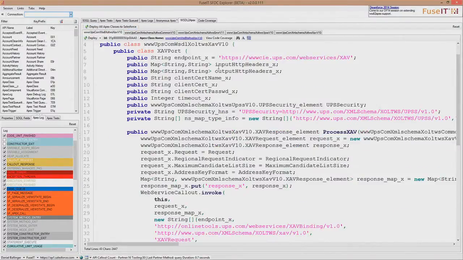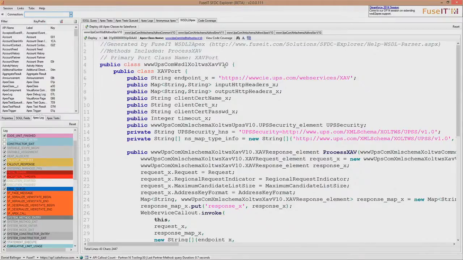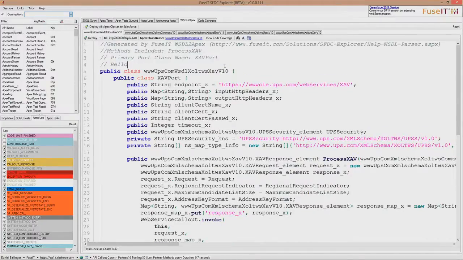So if we wished, before we do the deployment, we can actually come here and make our required modifications. And now we can decide how we want to deploy that to Salesforce. We've got options of either deploying each class individually, or we can deploy them all at once. So we'll do that. And they've all gone out. I should point out that if you understand the syntax of WSDL-to-Apex or WebService.callout.invoke, you can see that it has actually generated the required header for that request.